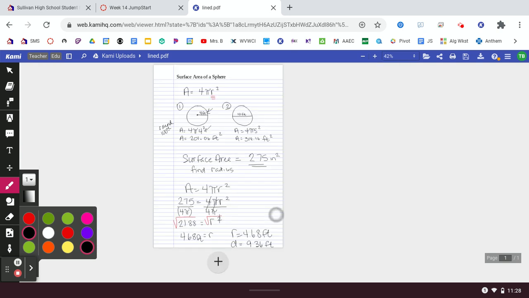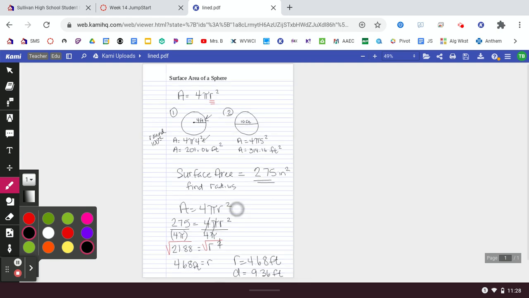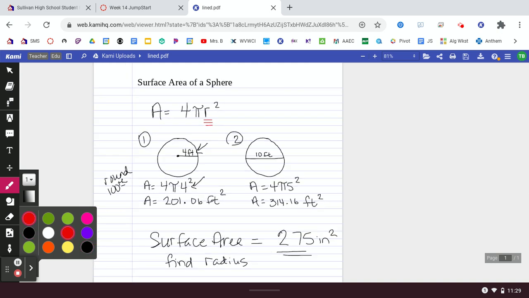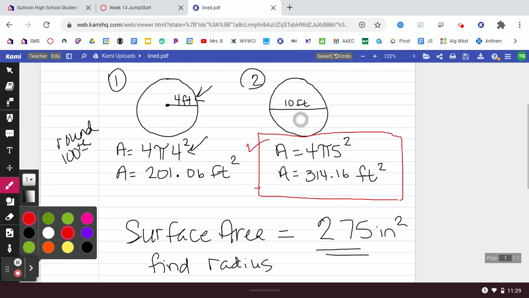All right, any questions? All right, so for those of you at home, click load on the bottom of your screen. That will open your assignment in Kami. The only thing I want you to do as far as showing your work, I'll just say it one more time, this right here, that is showing your work. Line 1 tells me what you used in the radius spot. Line 2 tells me your answer, and your answer should always be labeled.